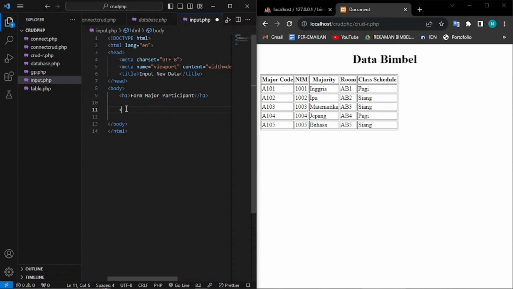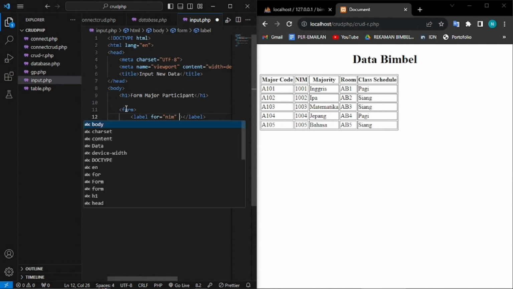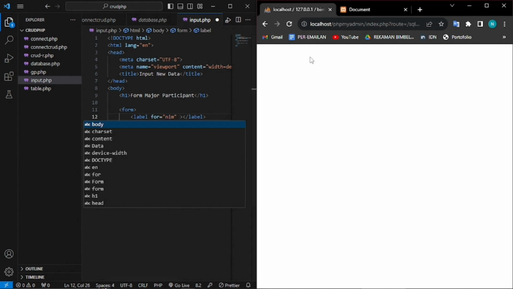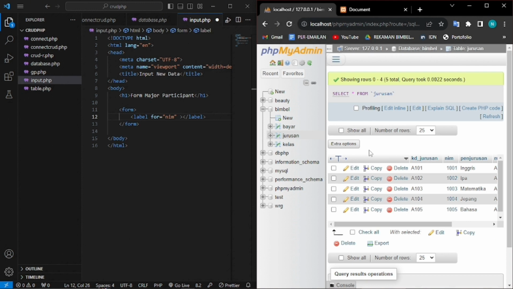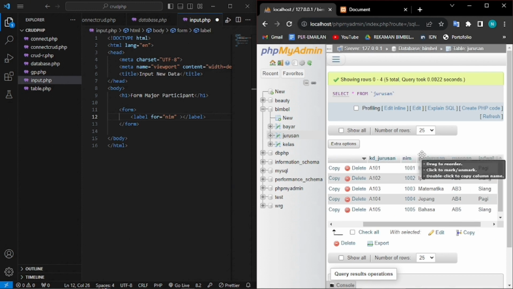So I'm gonna make a tag form, and then I'm gonna make a label for, I just named this based on this one because we are using this table.